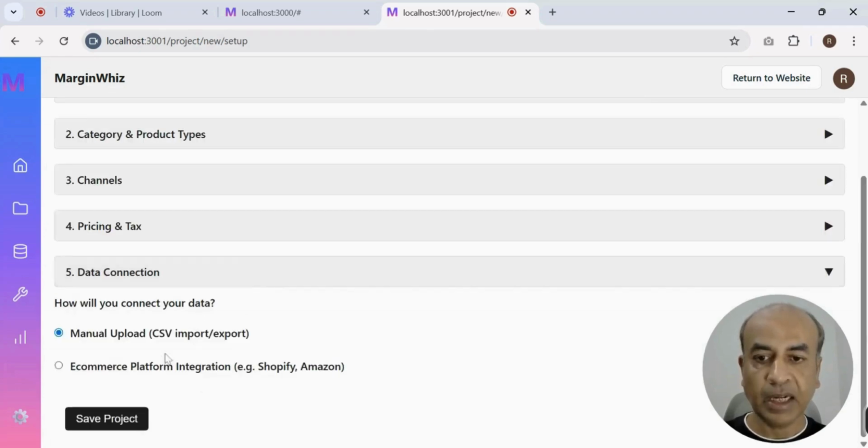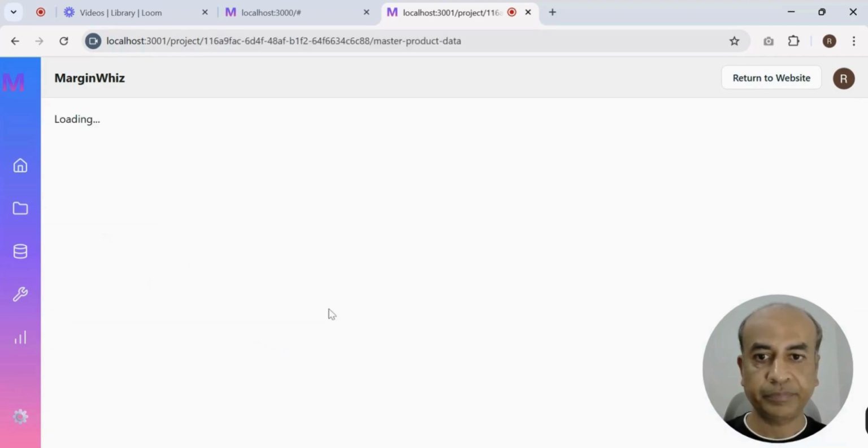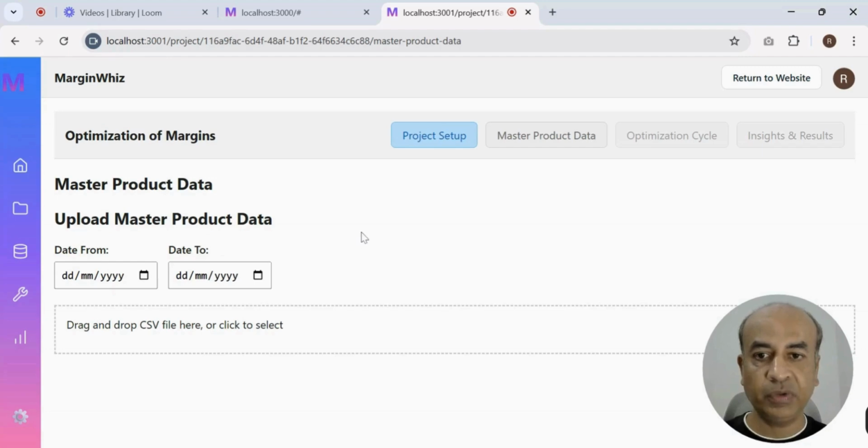Now you can connect MarginWhiz to your product catalog and your sales information through an integration or through a manual upload. We will go with a manual upload in this case. So you save the project, and that brings you to uploading your product data.